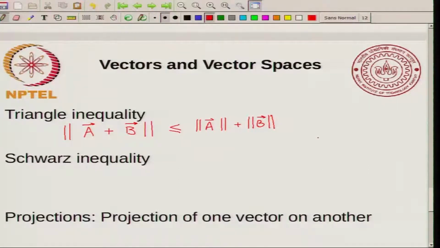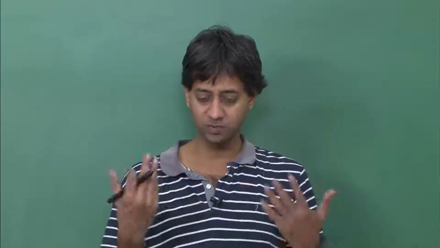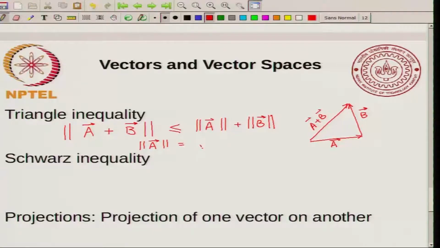Okay. And you can think of it the following way. So, suppose you take a and you take b. So, this is a vector, b vector. Now, you know that a plus b is nothing but this vector. This is a plus b, okay, and so the length of this plus the length of this should be greater than the length of this. So, that is called the triangle inequality, and in 3D space you are used to thinking of this as saying that the sum of two sides should be greater than or equal to the third side. Okay. But this is a general relation for any vectors. So, the norm of a, just to remind you, is the square root of a dot a. Okay. So, it is defined in terms of dot product, and this is actually a property of a dot product. So, any dot product that satisfies the axioms of dot product will satisfy the triangle inequality.